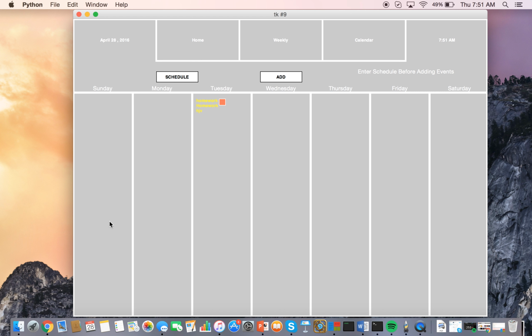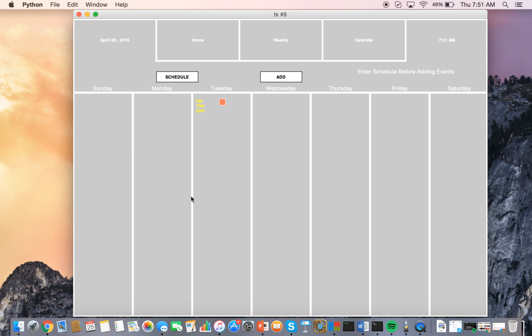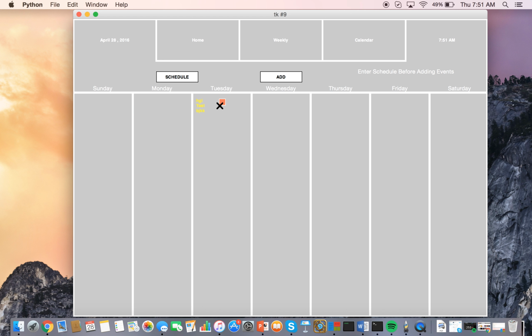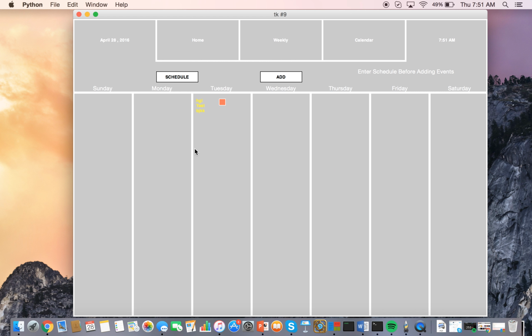The color of the task is dependent on which priority was chosen, with low being green, medium being yellow, and high being red. At this point, the user can go and click the Save button, which will ensure that when the application is rerun and the user clicks Load, the task will redisplay. So if I do that, if I go to the home screen and I click Save, and then I go back to the Weekly tab and I get rid of it, see it's not there anymore. If I click Load, it redisplays again.